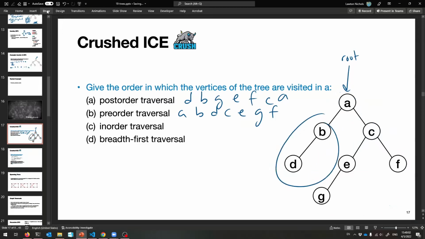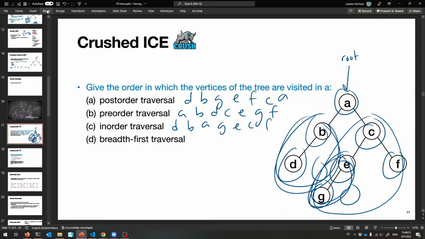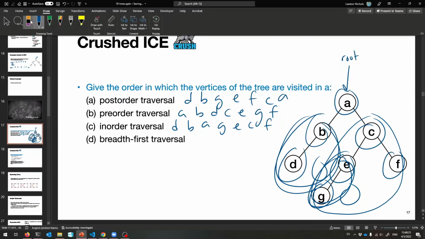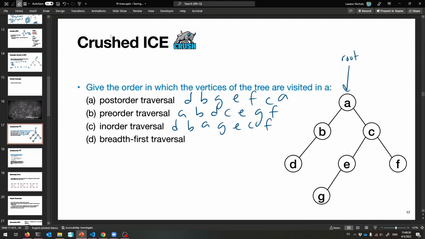Okay, so let's do left. Again, left, root, right. D, B, blank. D, B, that's what's getting visited. So we did left, now we do root, A, then we do right. Again, left, root, right. Again, left, root, right. G, E. And then we did left, we do root, C, we do right, F. I hope that's making more sense now. That's how I think about the stack and what still needs to be done in my mind. That's the idea. All right, let me double check all this.